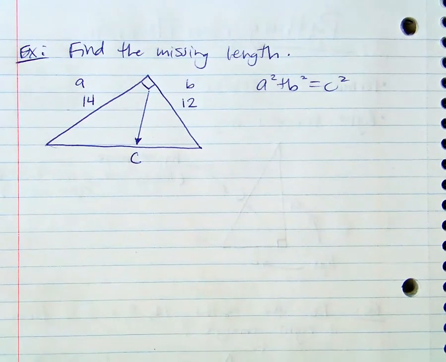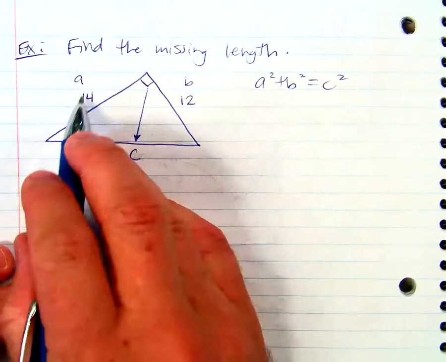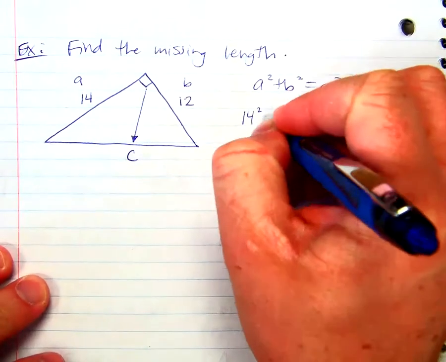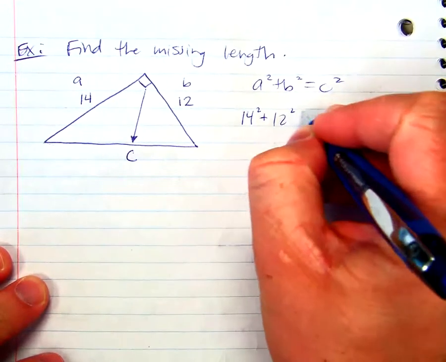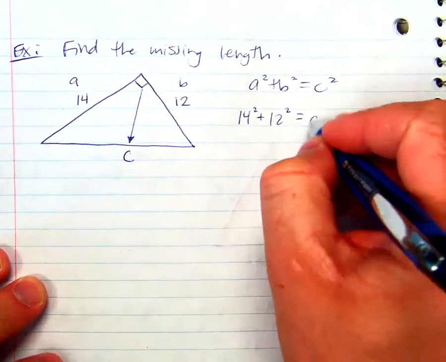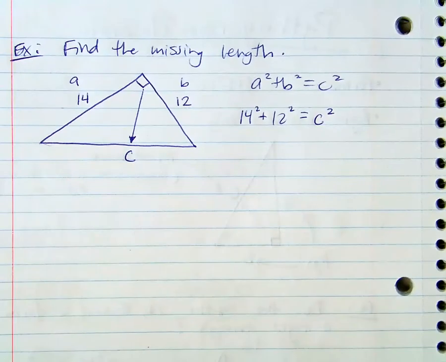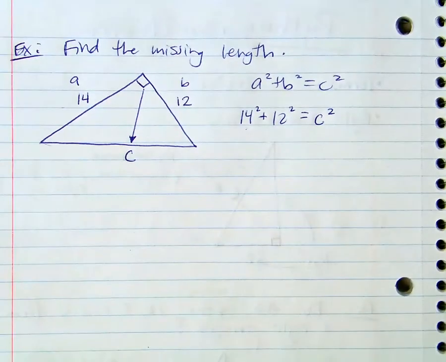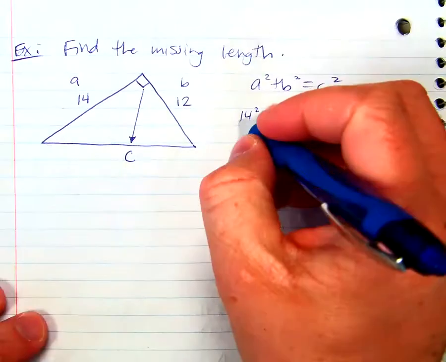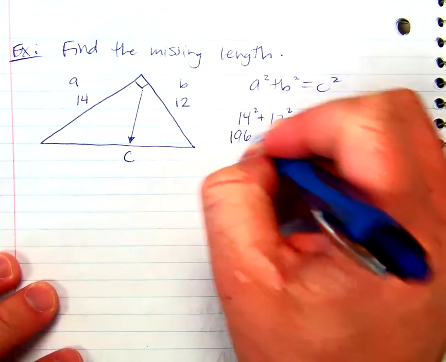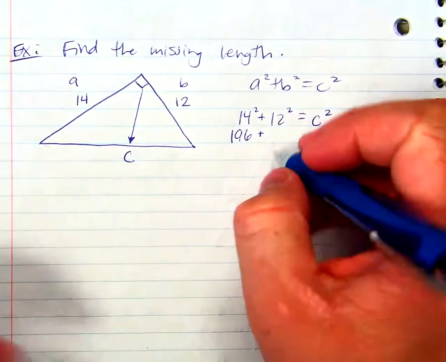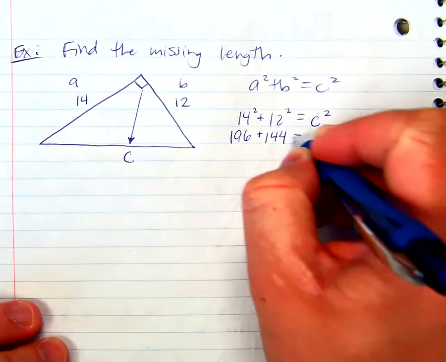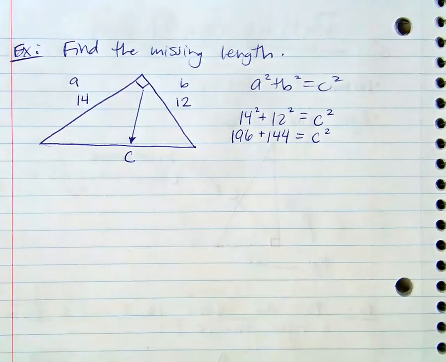So now we're going to plug these numbers in, and this is where I need you paying close attention to how we actually solve this. If I plug these numbers in, A is 14, so I have 14 squared plus B is 12, 12 squared equals, we don't know what C is, so it's still going to say C squared. 14 squared, 14 times 14. This is one of the numbers that I had you put in your list last week when we were simplifying square roots. It's going to be 196. 12 times 12, we should all already know, is 144. And then we will find C squared afterwards.